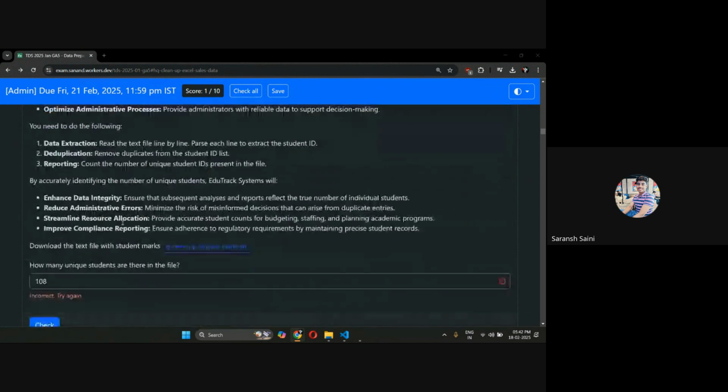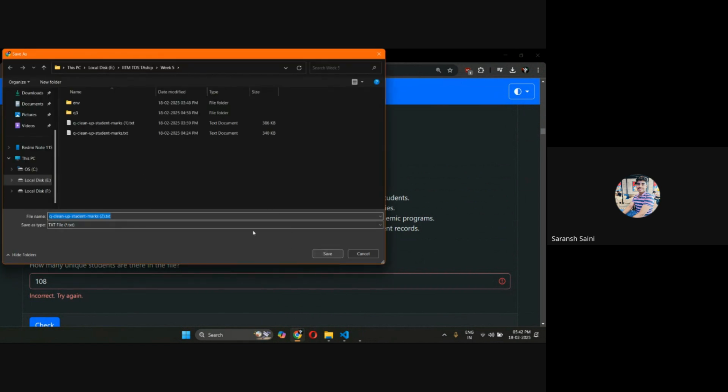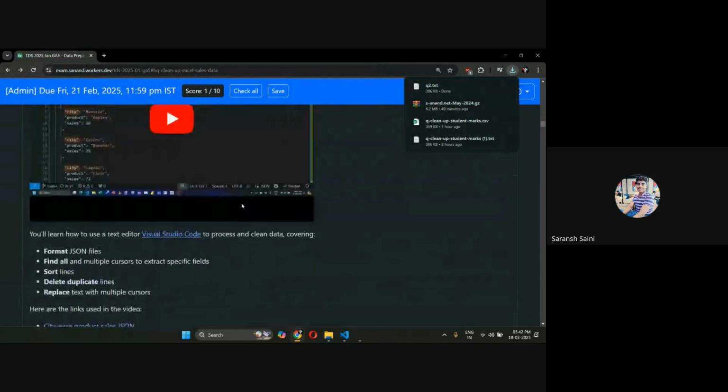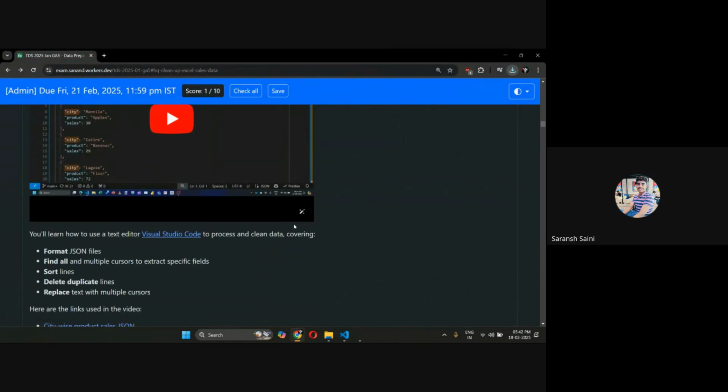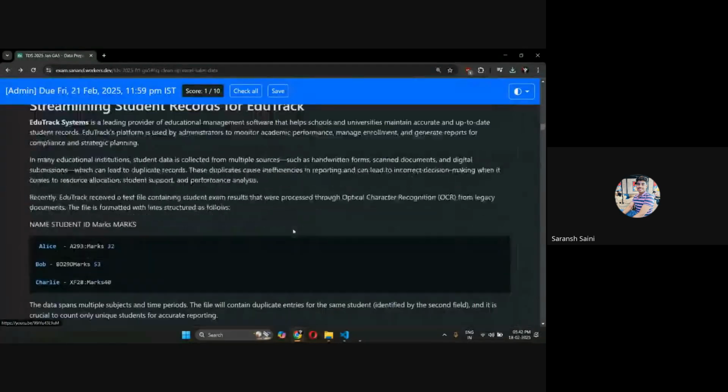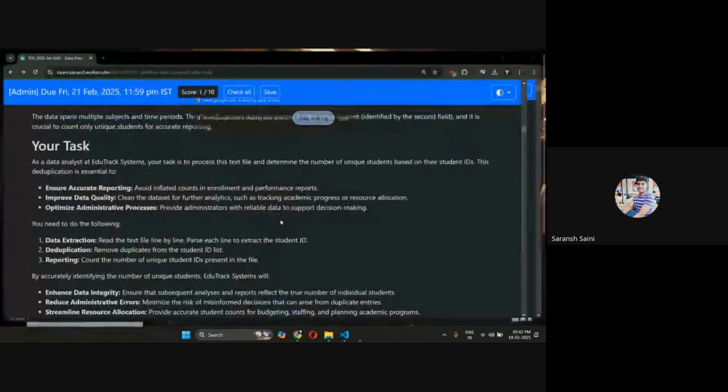Okay, let's just go ahead with this one. All right, so I'll be naming it Q2. And if I'm not wrong, this entire thing is about changing everything in the VS Code editor itself.